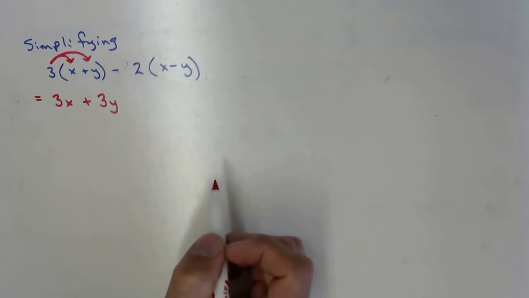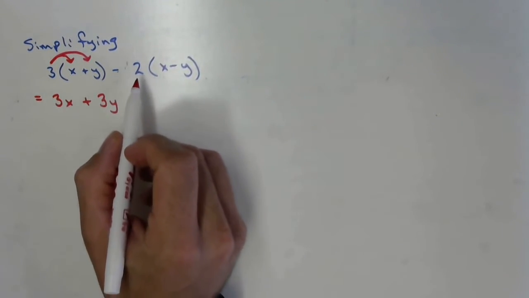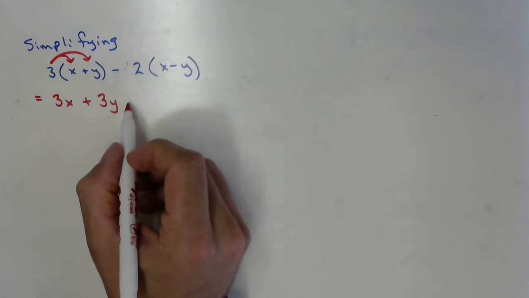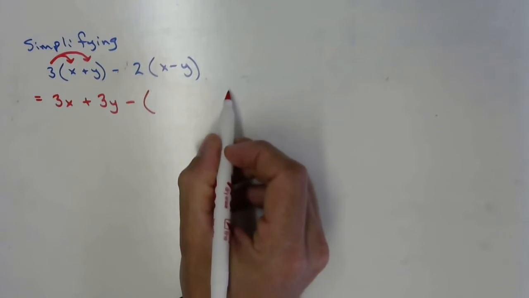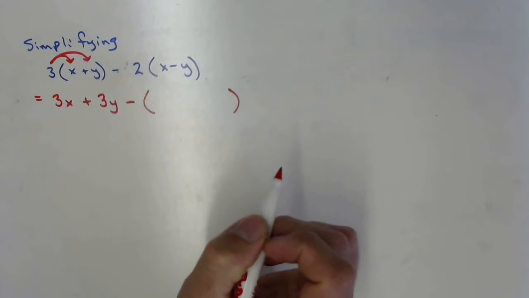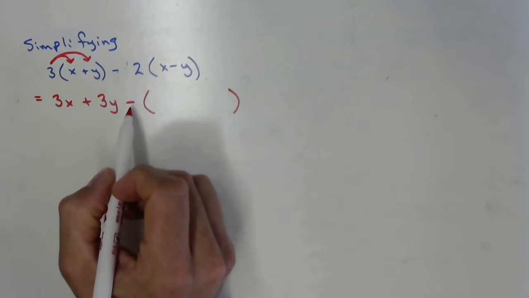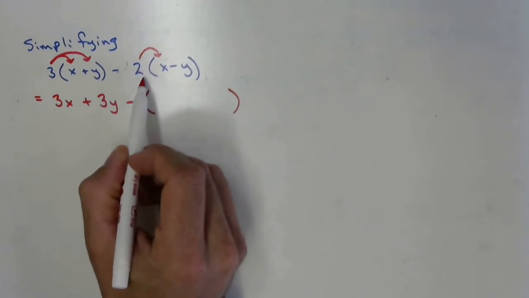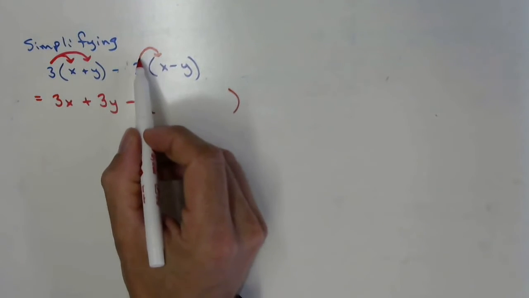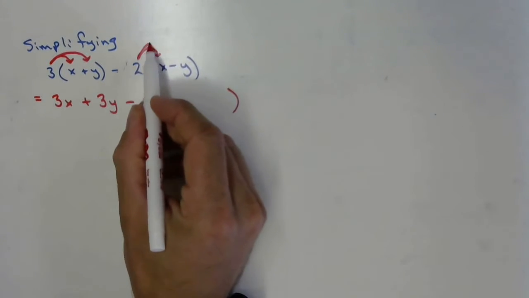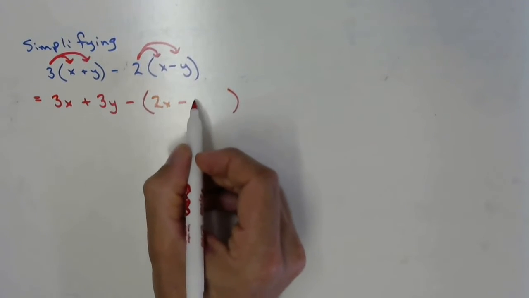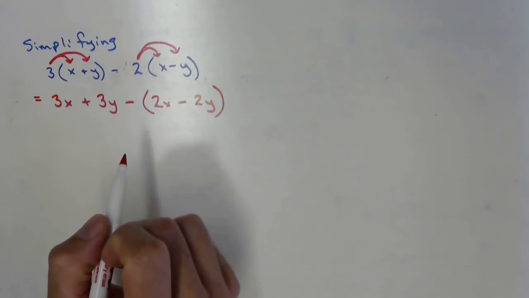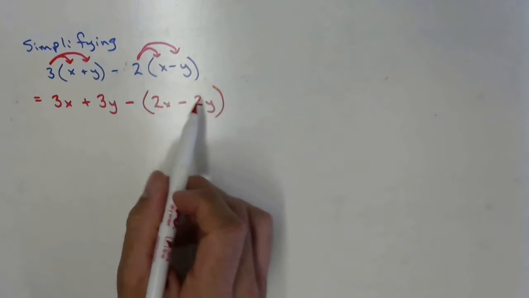Okay? Now on this next one, I'm going to bring down the negative sign and then do this stuff over here. So I'm going to bring down this negative sign, and I'm actually going to let everything else that happens stay in a group. And then I'm going to apply that negative sign to it after we're done. Basically, all I'm going to do now is distribute the 2, which I'm considering a positive 2 because I brought its negative down already. So I have 2x, and then I have 2 times negative y. That's going to give me negative 2y. Okay? Now I actually still have multiplication. I still have a group that I need to break up.